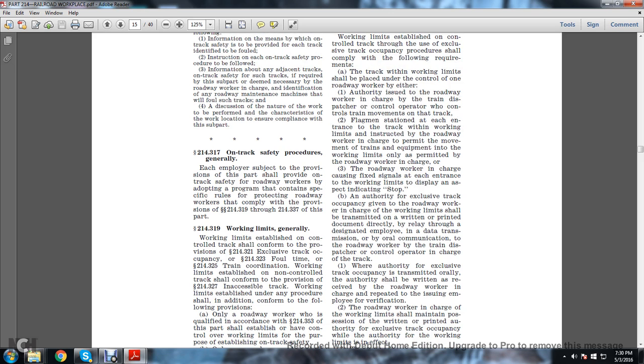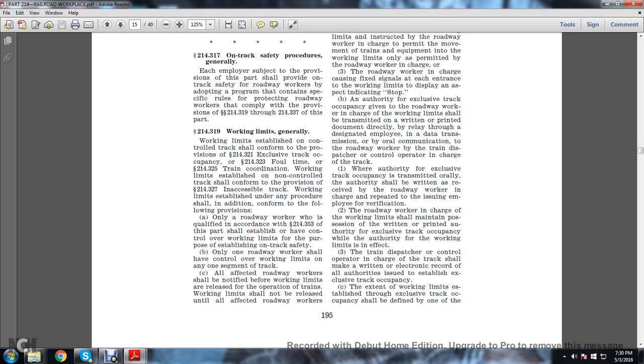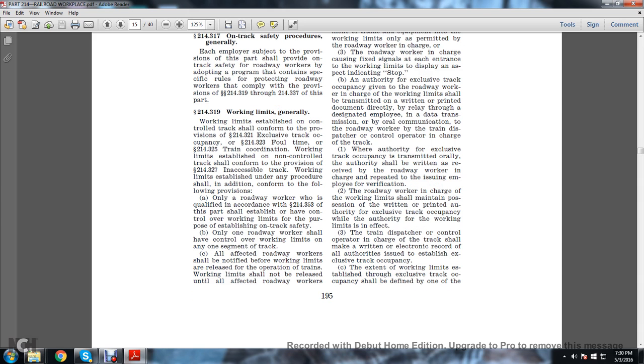Where the authority for exclusive track occupancy is transmitted orally, the authority shall be written as received by the roadway worker in charge and repeated to the issuing employee for verification. 2. The roadway worker in charge of the working limits shall maintain possession of the written or printed authority for exclusive track occupancy while the authority for the working limits is in effect. The train dispatcher or the control operator in charge of the track shall keep a written or electronic record of all authorities issued to establish exclusive track occupancy.